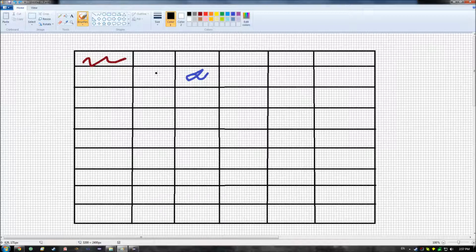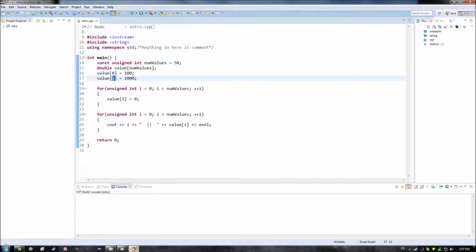And continue on from there. Alternatively, I can just go, okay, I'm going to have two independent counts here. One for the columns, one for the rows, and I can say I want the item that happens to be at the second column, first row, or 0, 0. And that is something that you can do with programming.